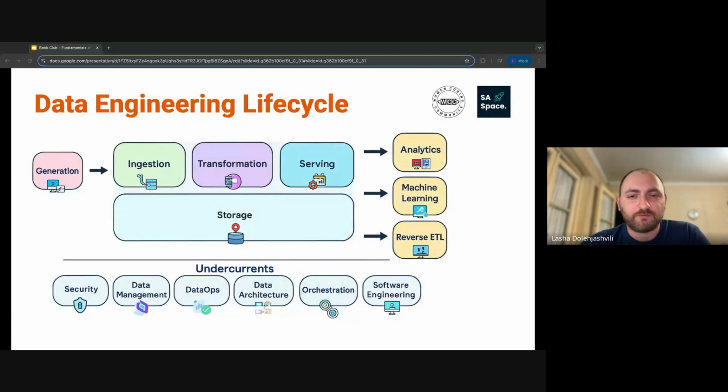It's important to note that these aren't stages you complete. They are continuous disciplines that are essential for the life cycle to function properly. And in my experience, often companies neglect them, but doing so is the number one cause of production failures.